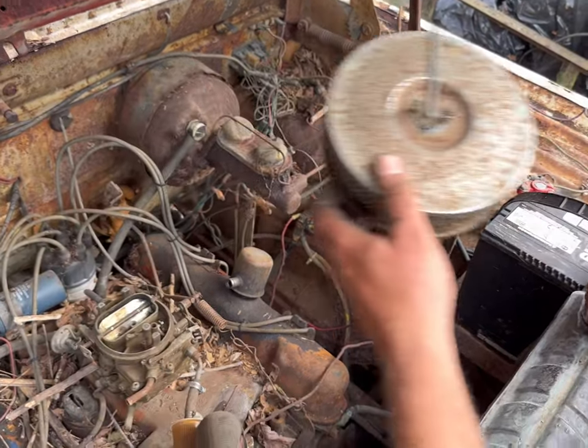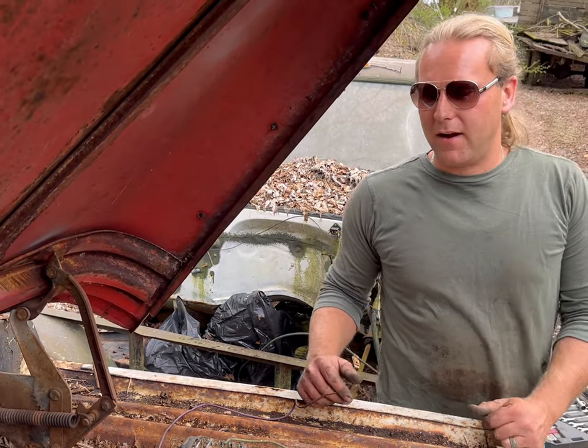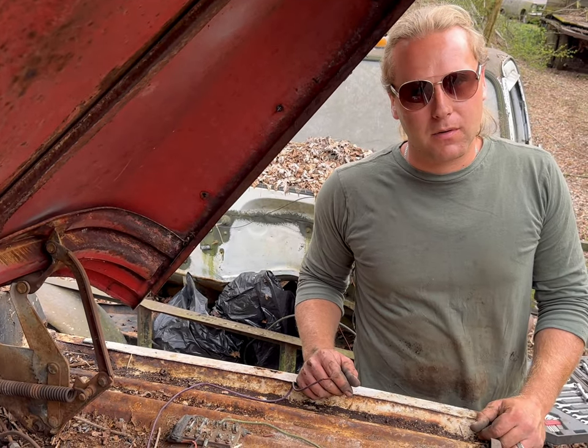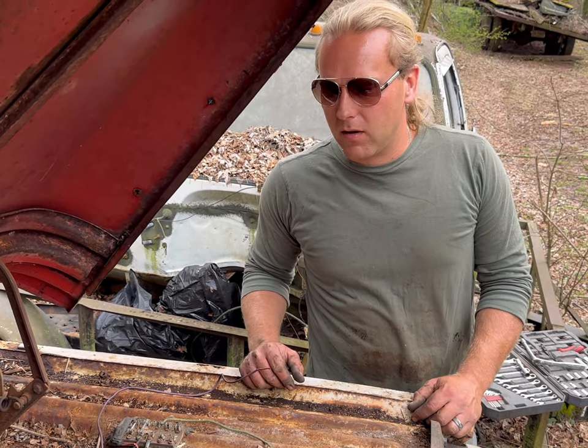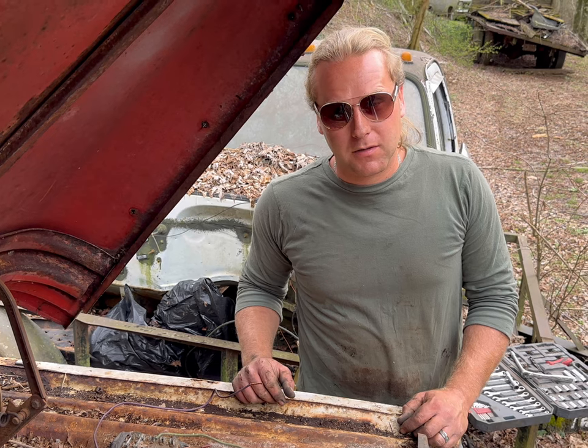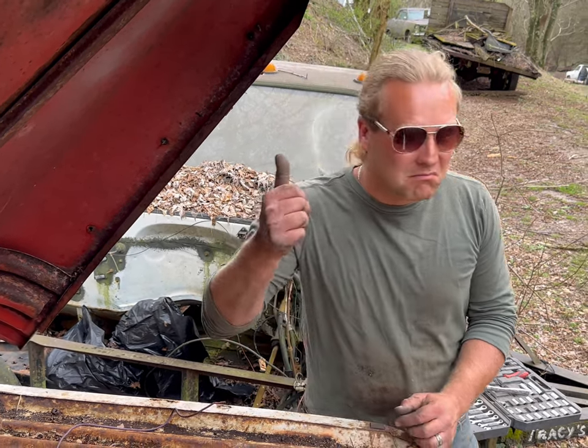I'm gonna pull this, and because I don't like fire too much, if it was out in the desert I wouldn't worry about it, because of course there ain't nothing to burn. But being back up here in the woods with leaves and stuff all over the ground, I'm gonna grab a fire extinguisher and a starting fluid at the same time, and hopefully I only have to use the starting fluid.